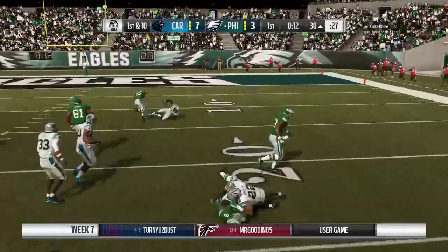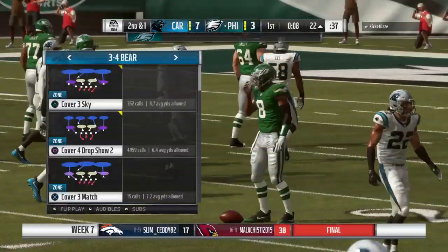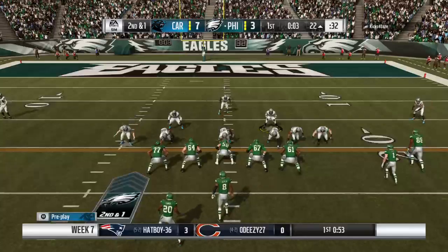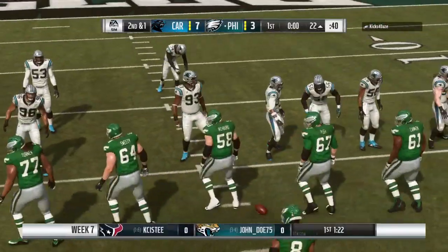And an alley to run. Down to about the 22 here. 9 yards on the first down. Keeper, and it's 2nd and 1. Someone's looking fresh, and this O-line is definitely licking their chops. Everyone likes to run block if you're an offensive lineman. Nice early burst. Nice gain, too.